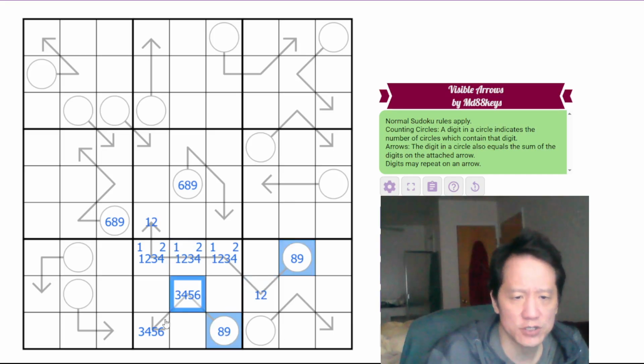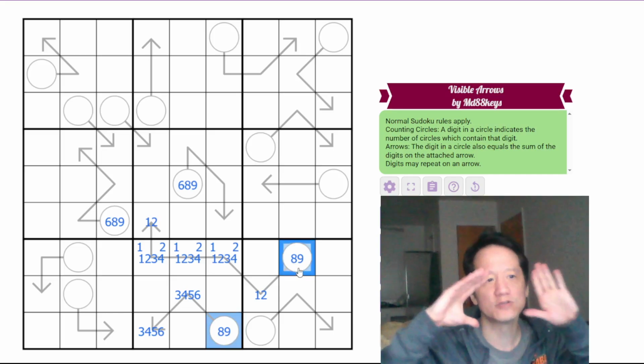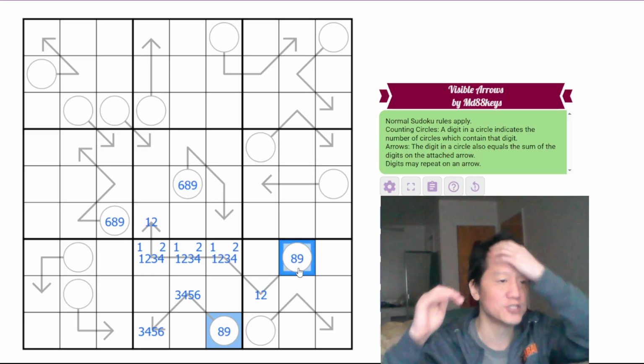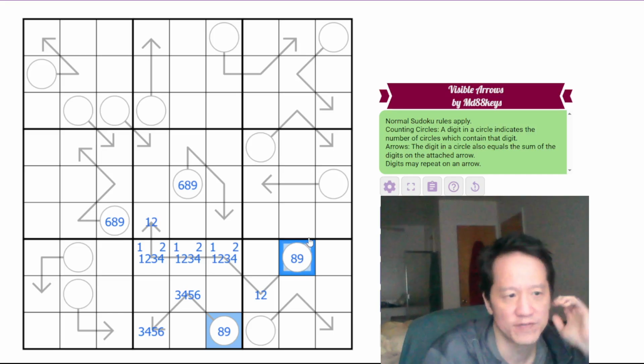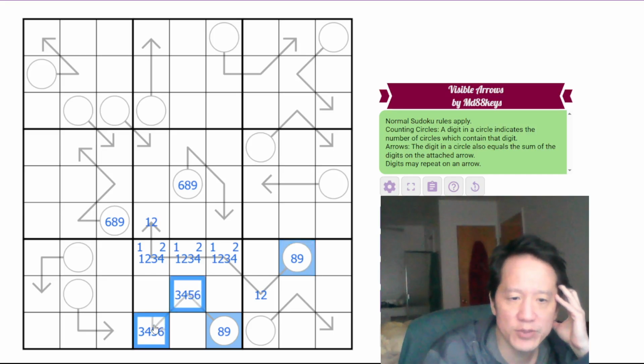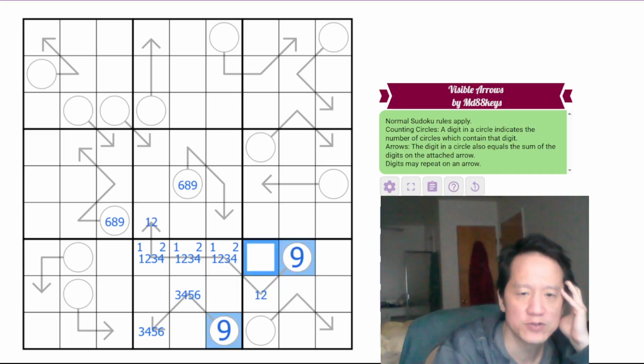In addition, if this were 3 and 5 to add up to 8, this would have to be 1, 2, and 4, and therefore this would be 9, which is not allowed, because then we would have 8 and 9 both in the counting circles, and we would have 17 digits in the counting circles, which we only have 15. So this cannot be 3 and 5. It has to be adding up to 9. So these are 9. We know both of these are 9 then.